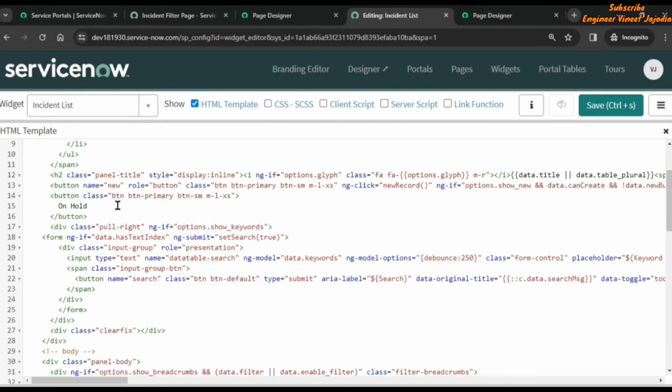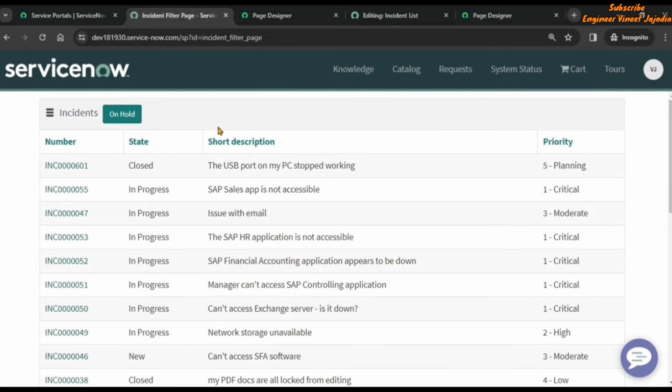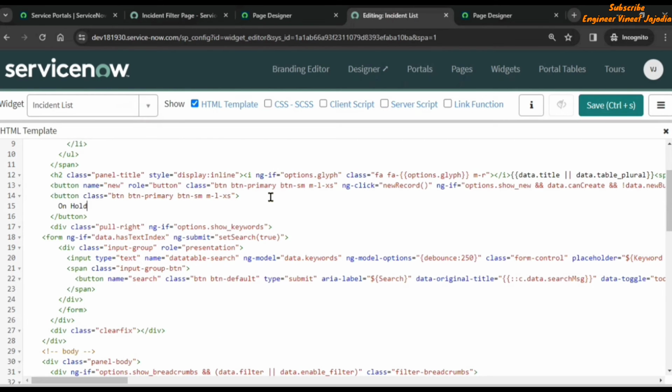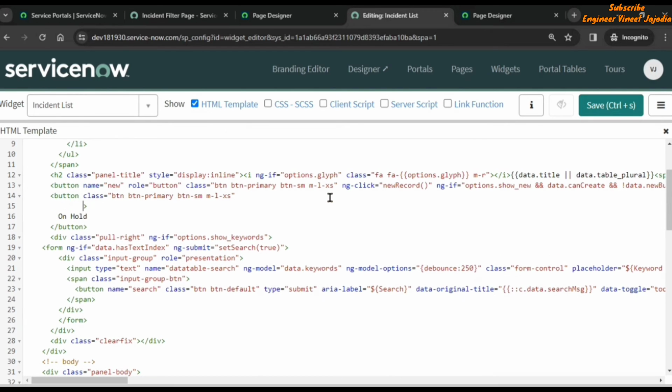Now we are going to develop the functionality of on hold button. So when user clicks on hold button, then the user will see list of incidents in which the state is on hold. For that, we are going to use Angular JS directive, that is ngClick. So we are going to add ngClick equals to, and this will be calling a method that is present on client script.